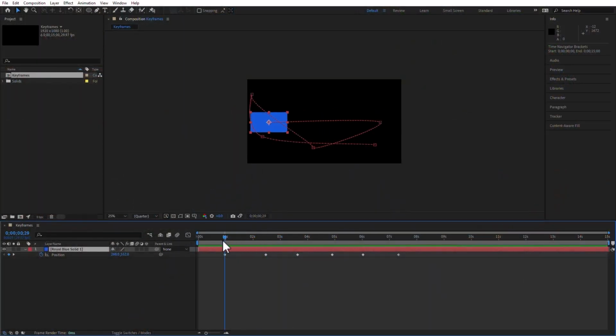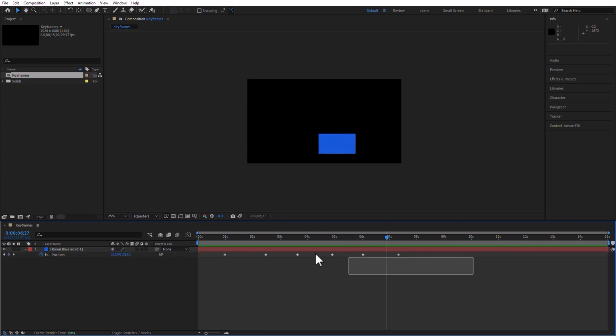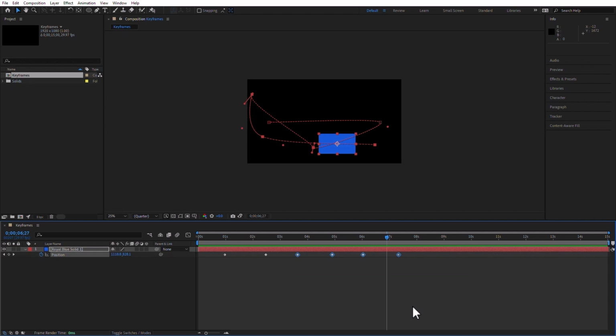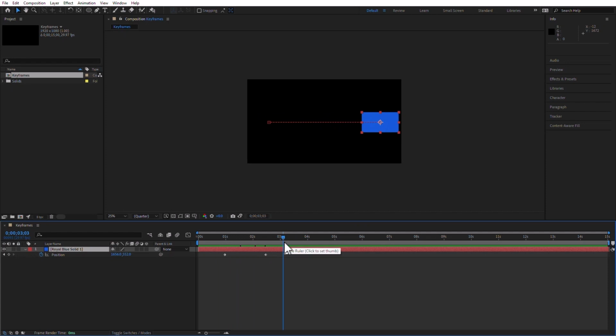Beginning, end of layers, that sort of thing. So pressing and holding Shift as you drag the playhead in the timeline is going to help you tremendously. I'm going to delete all of these keyframes except for these two, right? So left and right. I can change the timing of the keyframe. I can say, hey, you know what? I need you to begin at the beginning, and I need you to be about half a second.